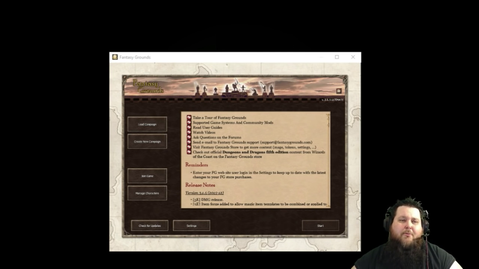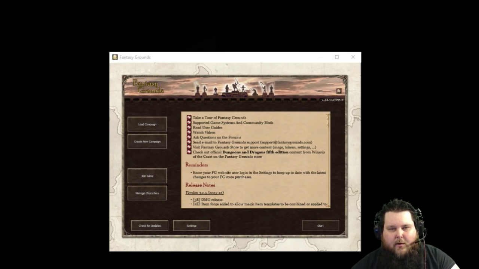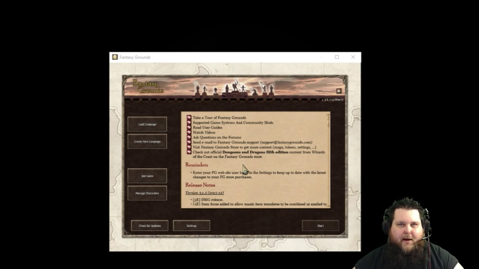Now, when you fire up Fantasy Grounds using the icon, you're going to get this startup screen. There's quite a few things on this screen. The first thing you're going to notice in the middle is a lot of information that the developers at Fantasy Grounds put in here. A lot of links, these little tabs, these red dragon icons, those are all links. If you want to check out the forums, ask questions on the forum, click on that.